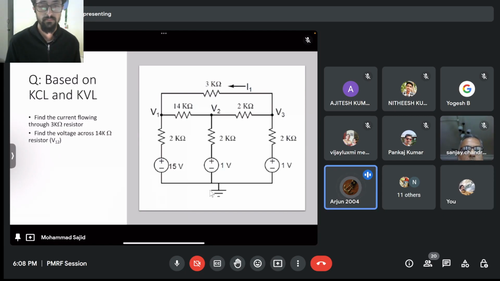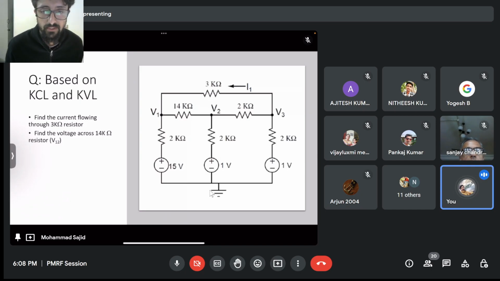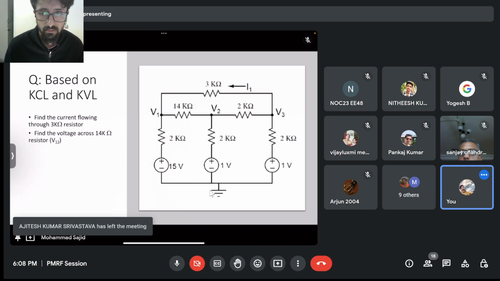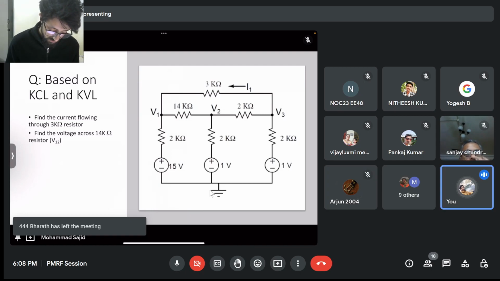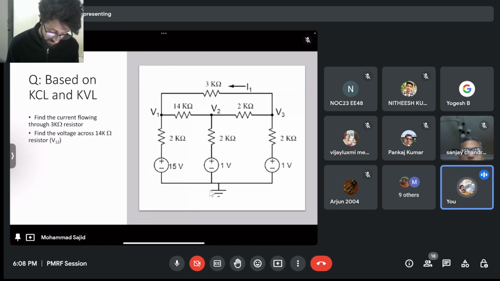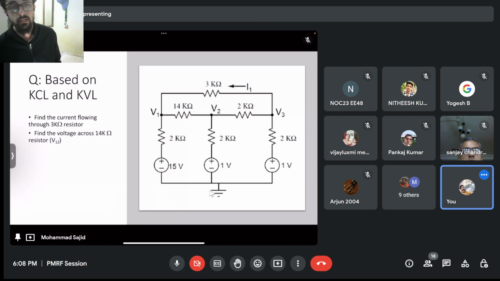So a node is a point basically from which another branch emerges from the circuit. Okay, so a node is where we can say two branches or three branches meet, right? So in the circuit, you can see there are multiple nodes, right? So can you name these nodes? Some are written here. Sir, V1, V2, V3. All right. So V1, V2, V3 are three different nodes. And if you look at the bottom side, there is a ground. It is called a common node, right? So before we go to this question, let's see.